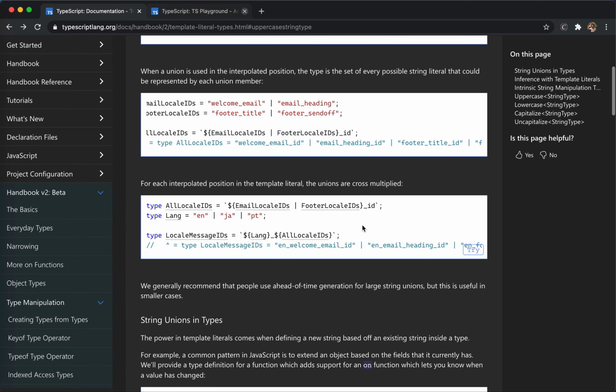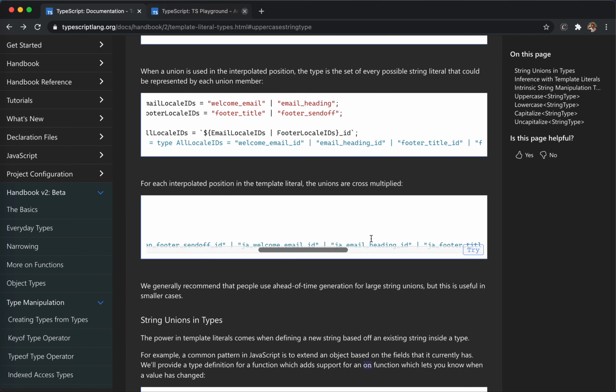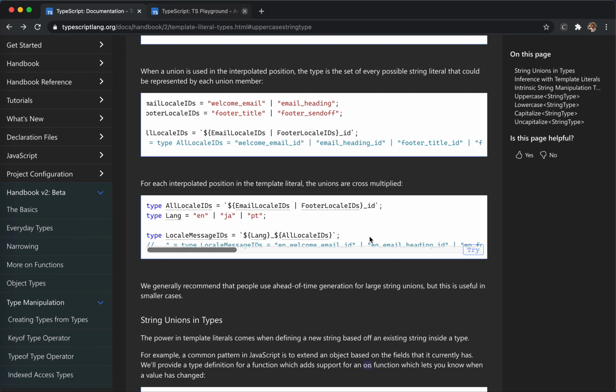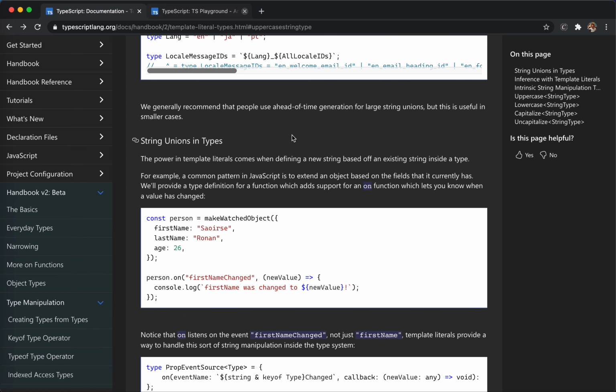Interesting. And this is very useful when we have multiple language support, and we have LANG, and we might need some other language-specific properties, like welcome email ID mapped to en and also ja. Interesting.